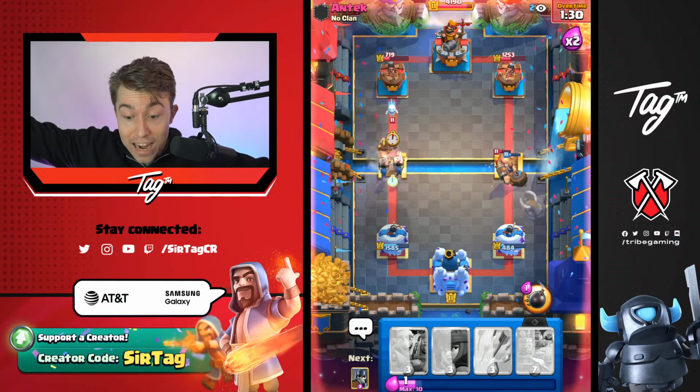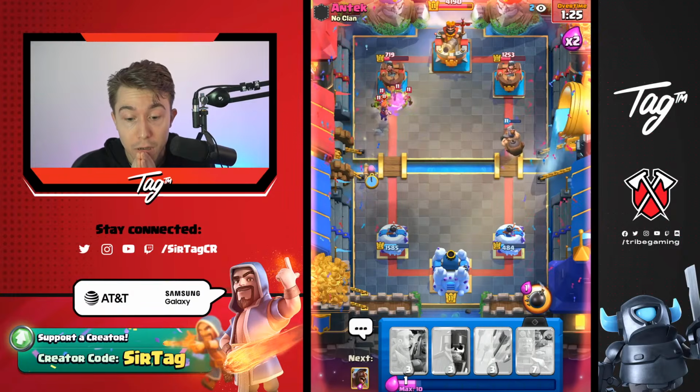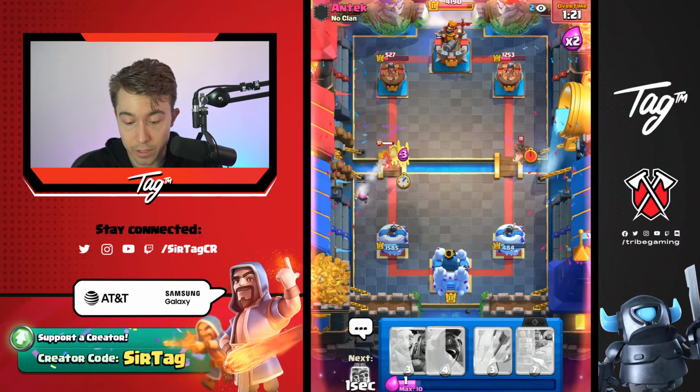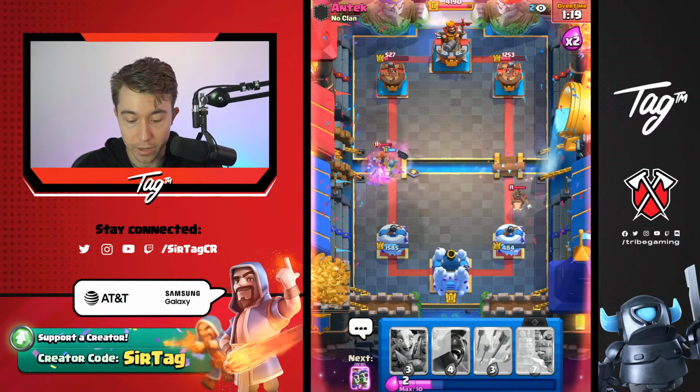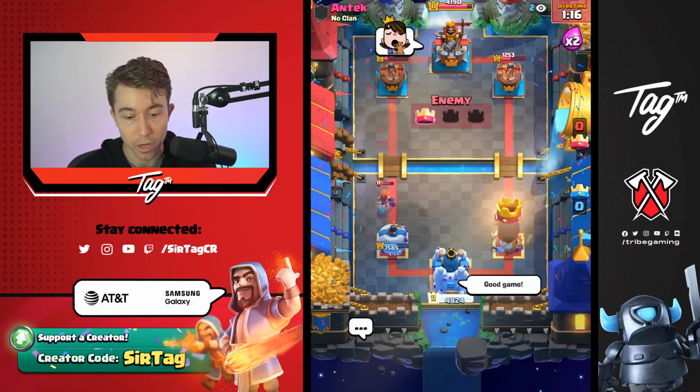Please! Please, sir! I hate you so much. Don't do this. Oh, I'm dead. He's going to log. I can't even do anything. Yeah, it's game over. Million-0 matchup there if he plays well.